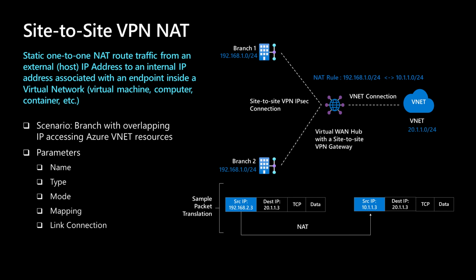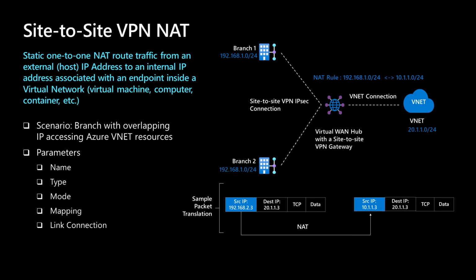And the same thing could be true if you merge with another company or you acquire a different company. You might want the target company to have access to your corporate network in Azure Virtual WAN, but some of these companies might have the same private IP addresses as you. So our solution to this problem is allowing you to specify NAT rules on your VPN gateway, and these rules are specifically associated with connections.